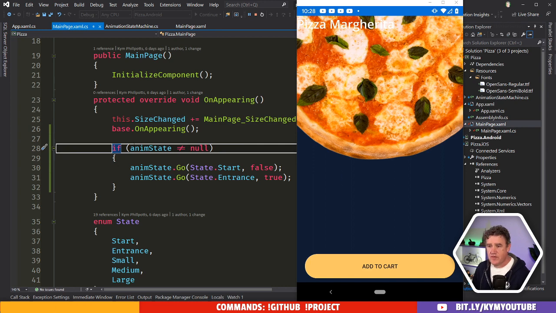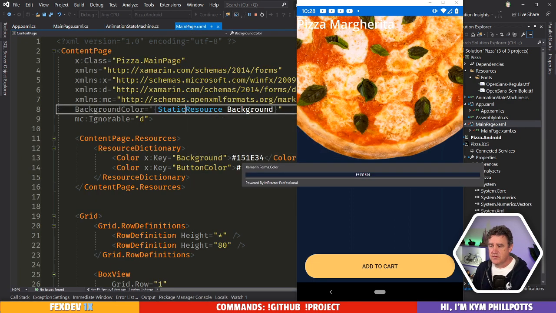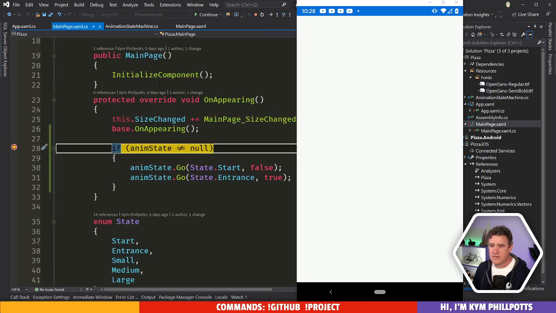If I put myself a breakpoint on this line, let's have a look. And I go into a hot reload here. Animation state is not equal to null.